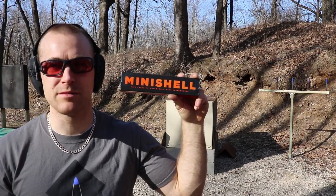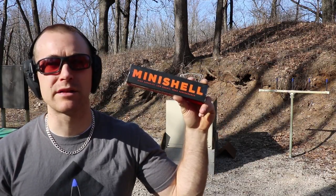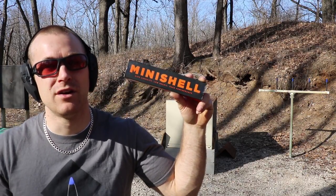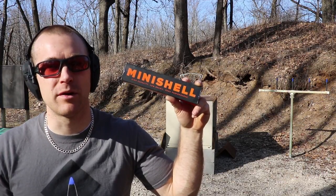Well, there you guys have it. Basically, these are subsonic out of both barrel lengths. They do claim 1250 on the box. I don't know if that's out of like a 24 inch or a 26 inch or 28 inch 12 gauge barrel. We didn't see that with our typical short barrels here.